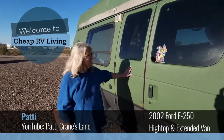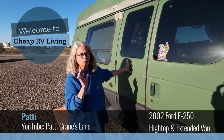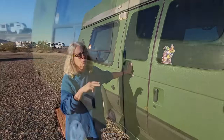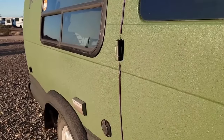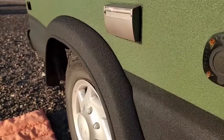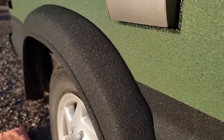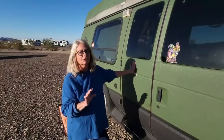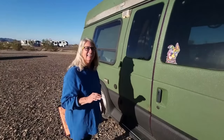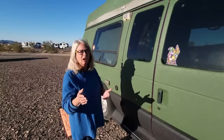This is a Raptor truck bed liner. Putting the actual liner on wasn't too difficult — it took one day in December and one day in January because it had to be at a certain temperature. The hard part was getting the seal coat off of this. It took me weeks of scraping and sanding to get the seal coat off. You have no idea how good that seal coat is on vehicles. If you don't take that seal coat off it just won't stick — so you've got to take it right off, every little nook and cranny.